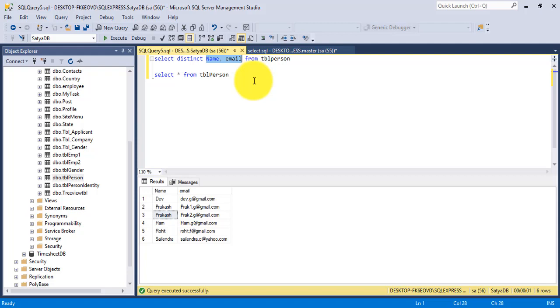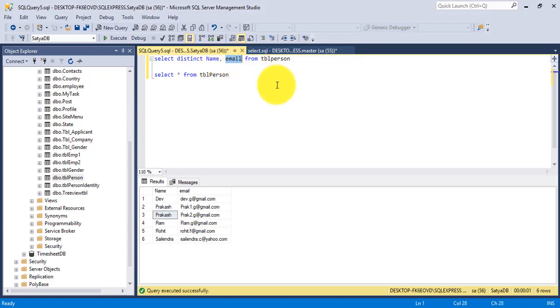So it means if you apply the distinct keyword on any column, if you distinct only the name column, then it should be distinct only across one column, that is name. But here what I did, I have applied distinct for two columns, that is name and email.